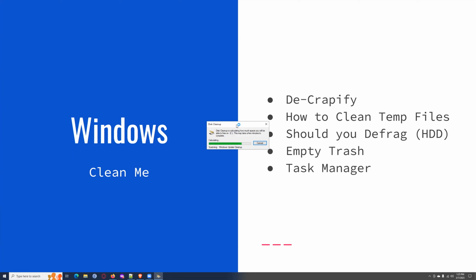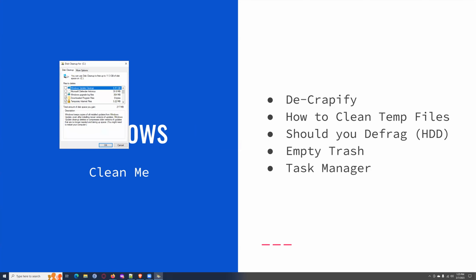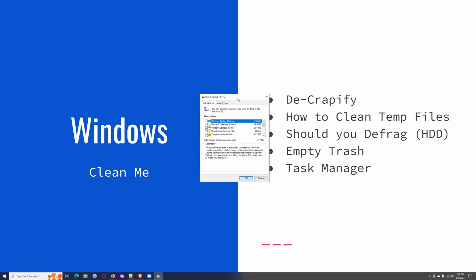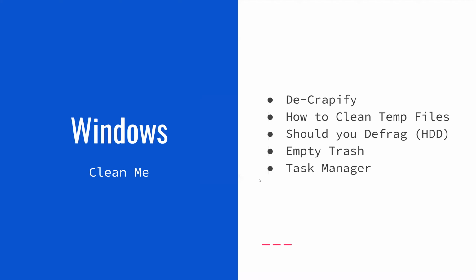This will take a little bit longer, but basically Windows system files are things like the old versions of Windows and old Windows updates. You probably couldn't have seen it, but the first time I ran this, it was going to clean up 1.6 gigs or something. This time it found 11.3 gigs of files and folders. So you would go here, run Disk Cleanup, hit OK. It would then clean up all of these files that Windows doesn't think are useful for your computer anymore. It will clean up temp files, Windows update files, kind of files that you don't know that you want to clean up, and it will do it automatically for you.